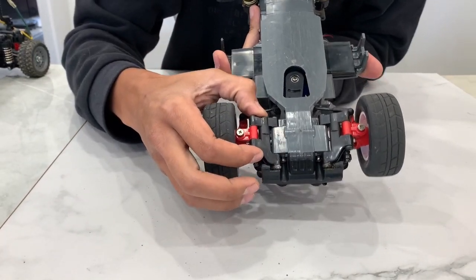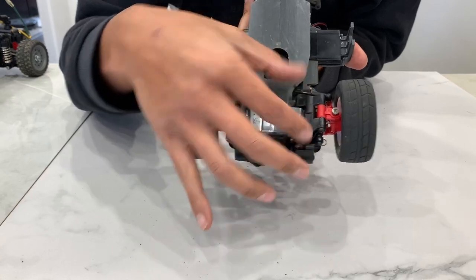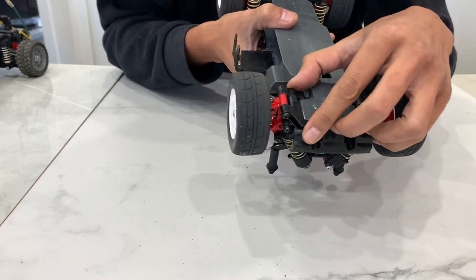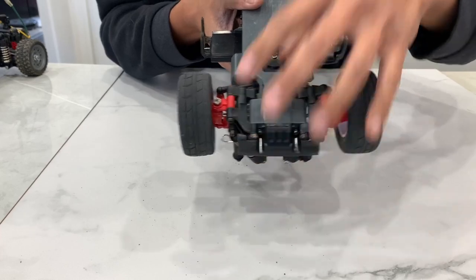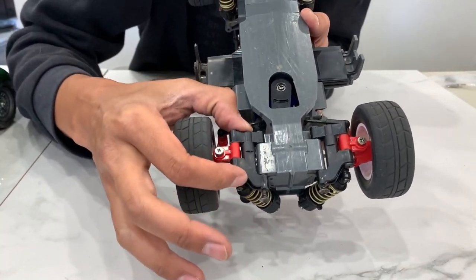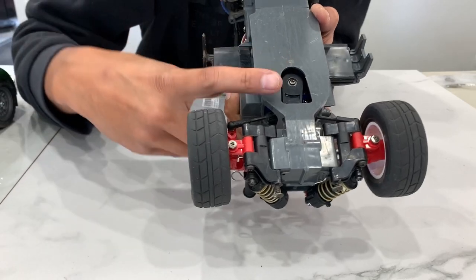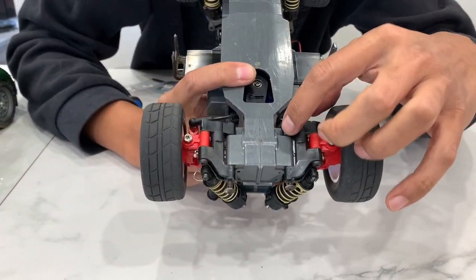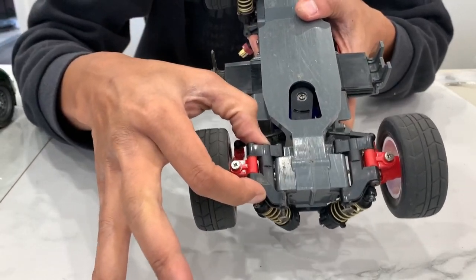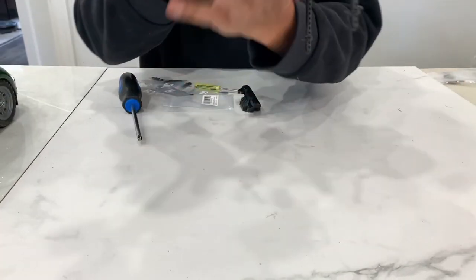If you take a look at the arms, there's a lot of movement here and that'll change the caster angle of your hub - not by a lot, and does it make a real difference? I don't know, it's arguable, but it's something. So shim those - that's something you can do, same with the back. I just want to show you the slop that was in here. On that side I was able to add a half mil plus a 0.25 mil, making 0.75 millimeter shims back here, and now there's no play. I'm going to do that to this side and the rear.